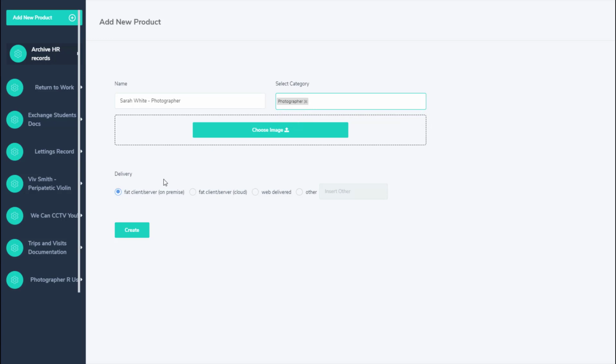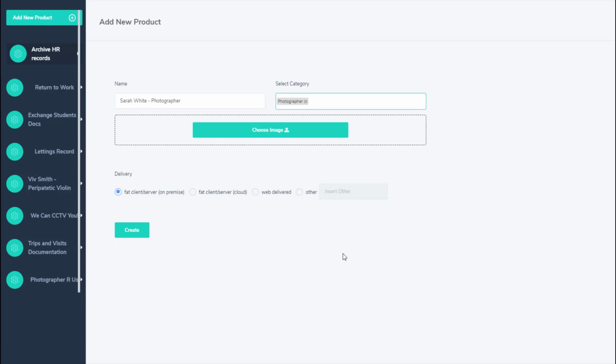The delivery is concerned with whereabouts the company processes and stores our data. So on-premise means that I have a piece of software for the company on my school server, or I can click this if they store our data in the cloud using something like OneDrive. If I share data via the company's website, I would click this button. Or does the company use a different method? In which case I can click on Other, and I can then add free text in here.